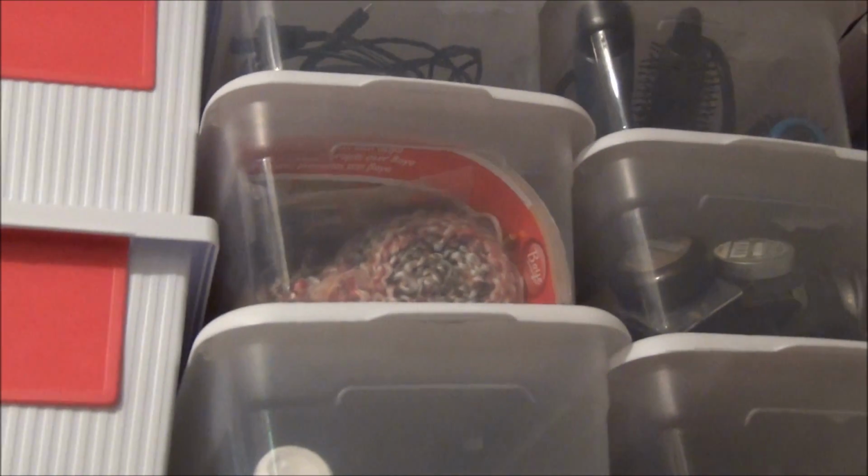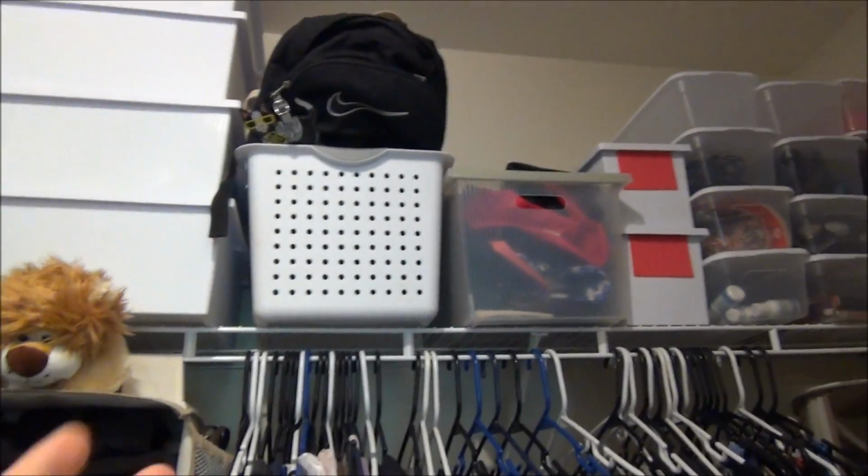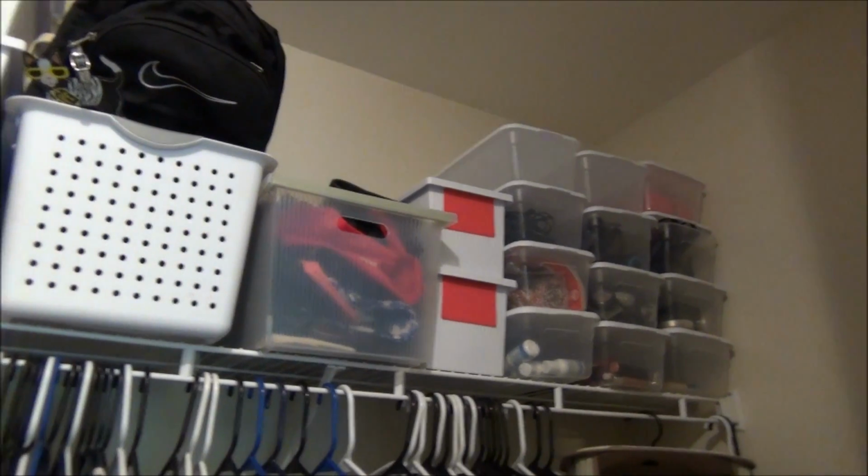And see the first four? Then the two at the top and the one at the very top are hair bins that I use to store extra curling irons, my Velcro rollers, just random stuff. Then this one has some of my knitting stuff, and this one has even more of those wires. I still have two empty bins that I will surely fill up, and I actually have room for 6 more bins at the very top. Now, I could certainly get 2 other kinds of bins that will go underneath these if need be, but for right now, that is all I need.